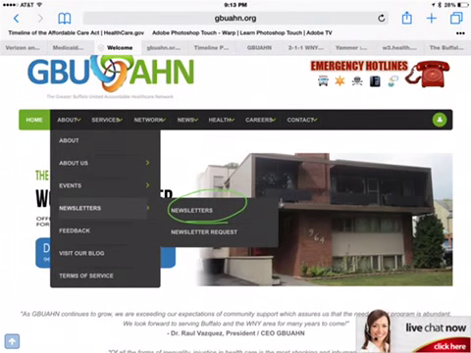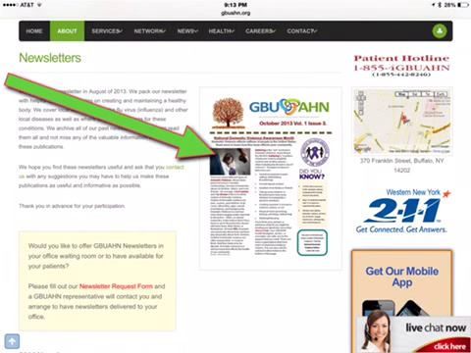Another section of it is the newsletter. We have a monthly newsletter that gets mailed out to patients. It's on the website, and it has a lot of valuable information for the patient. This is what it looks like. We try to cover a lot of different things within it, especially National Domestic Violence Awareness Month. That was October.